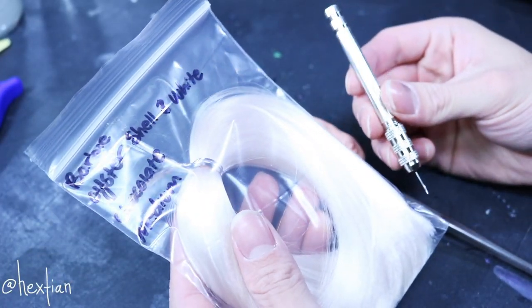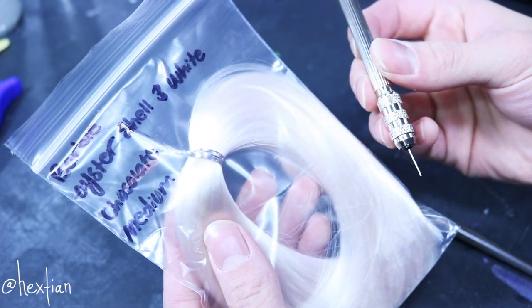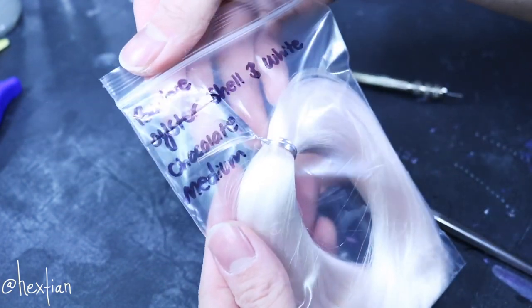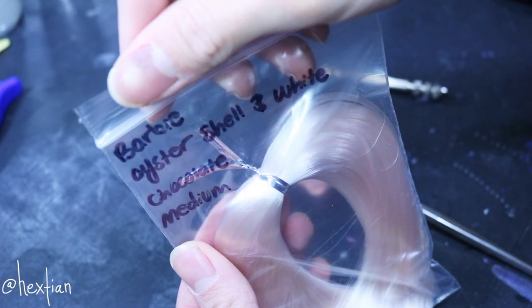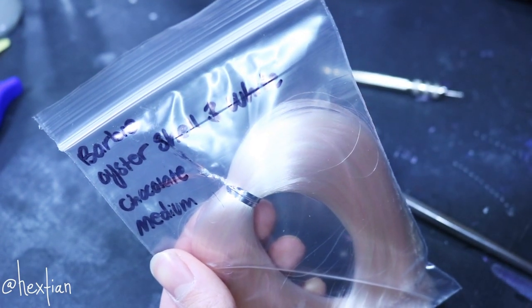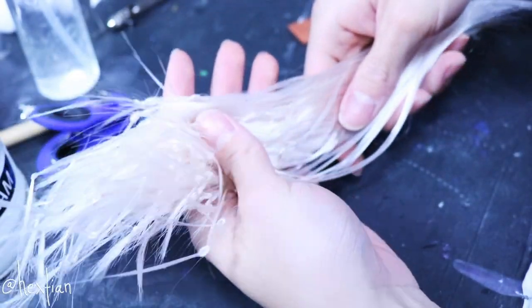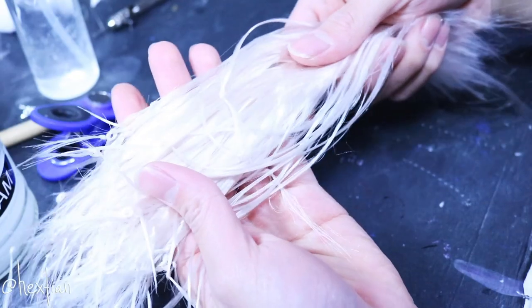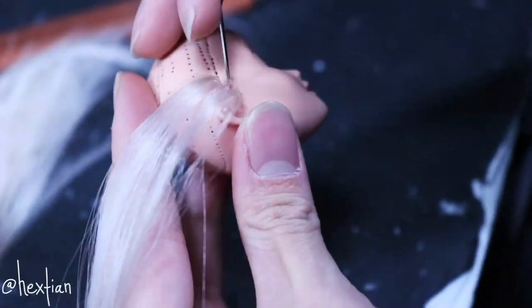For the rerooting tool and also the hair chunks that I got here, I got them from dollyhair.com and I will link them down below. And this one was in medium length, which I thought was going to be enough, but it's actually not long enough. So I had to do this old method where I pretty much made, what do you call this, like knots? And then I pretty much sew it inside her head like this.